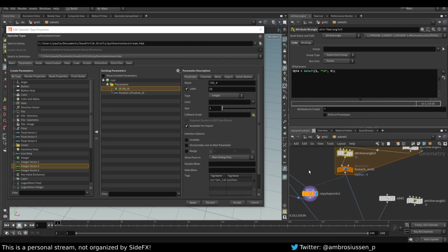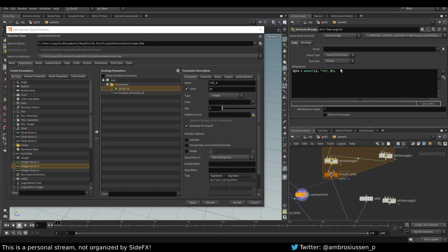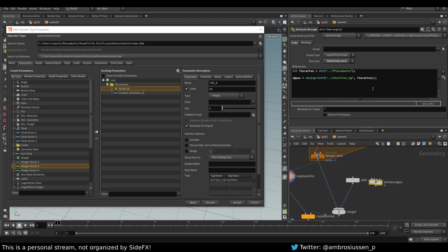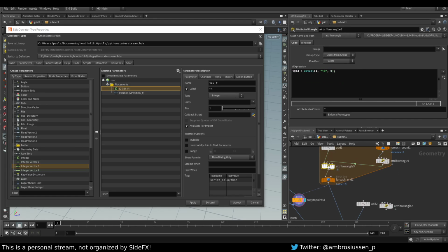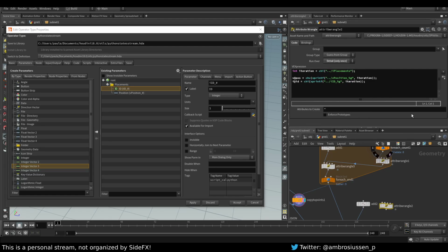So now we have that ID attribute, and of course we'll also be needing to update this guy down here. So once again, copy this guy's code, paste it in here. What we could be doing is actually taking this wrangle and copying the parameter and pasting it in here, so that if I update this one it will also automatically update.